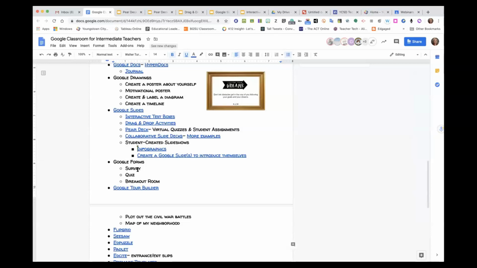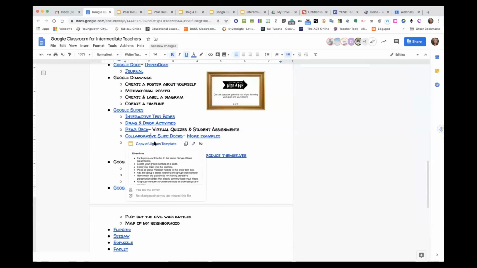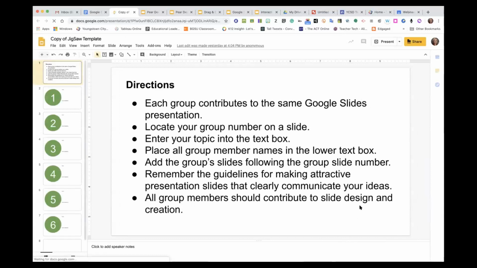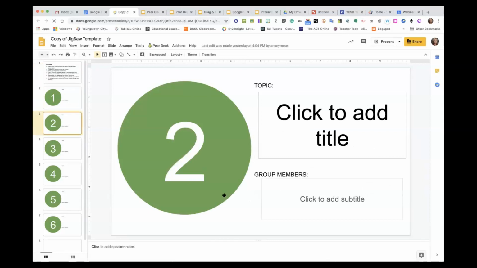Collaborative slide decks, that's where you have an activity and then each student in the class has a slide. So here's one example. The only thing that you have to remember is when you give students access to this and it's a shared slide, they can manipulate any of these other slides.